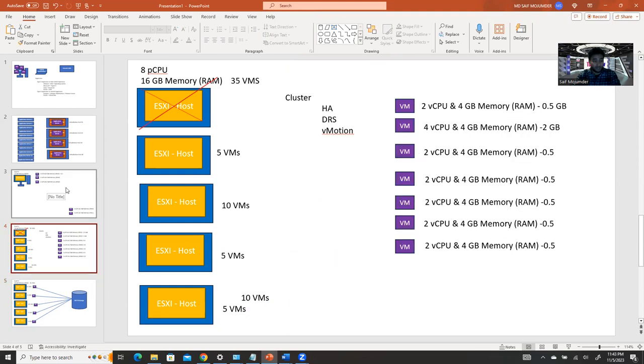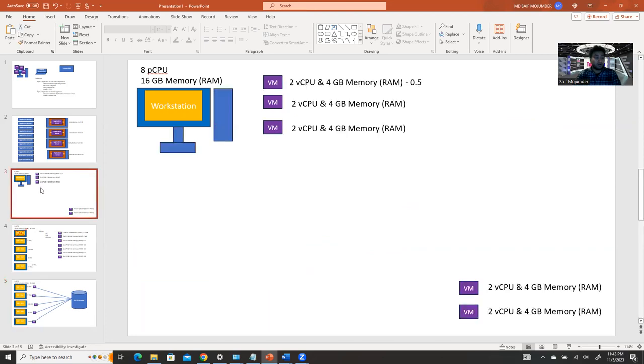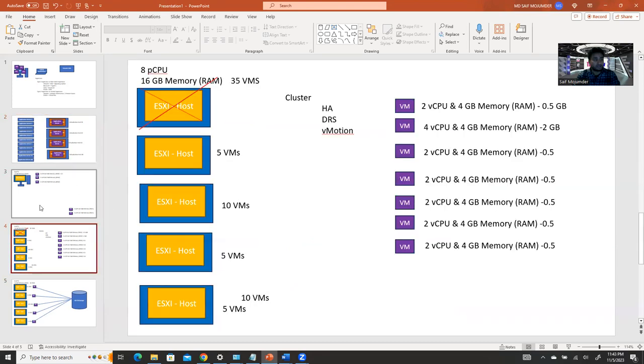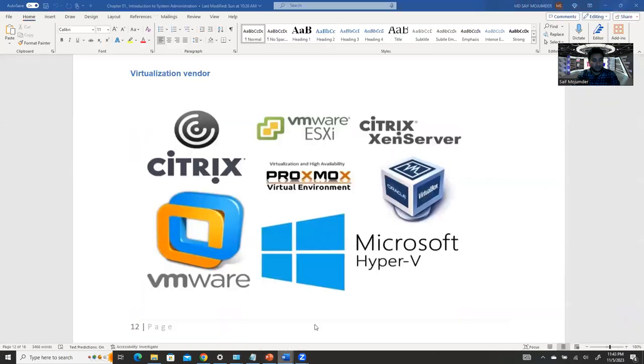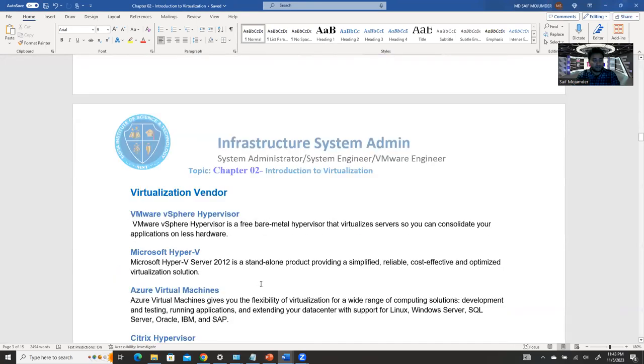VMware has a lot of features and a lot of flexibility whenever you have that kind of configuration. If any incident happens, if any server is down, you don't need to be worried. Automatically it's going to be moved without any interruption. That's the beauty of a bare metal hypervisor, the beauty of VMware ESXi. We're going to learn in depth how to set it up when we do the practical session. But in this session, that's enough to understand. And I believe I explained everything based on my document.